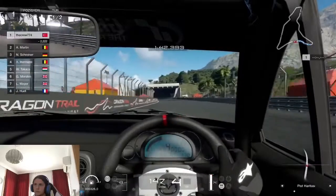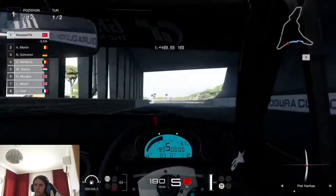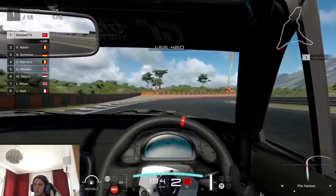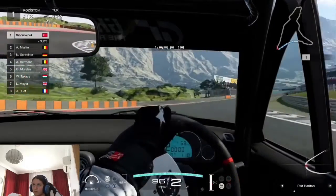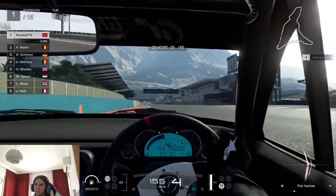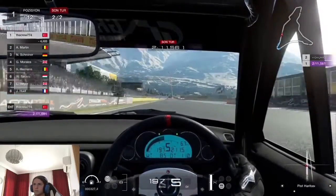Well, I was really curious about that chicane because I don't really want to make a mistake there, especially on video. It just really horrifies me. But after taking the lead, well, there is nothing much to talk about, except for this moment, where I took the corner in the wrong gear, a lower one. I should have taken it in third. But yeah, as I just said, there's nothing much to talk about. It was another win.